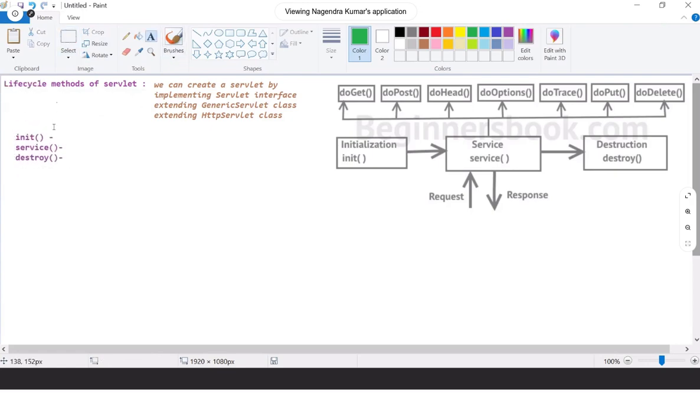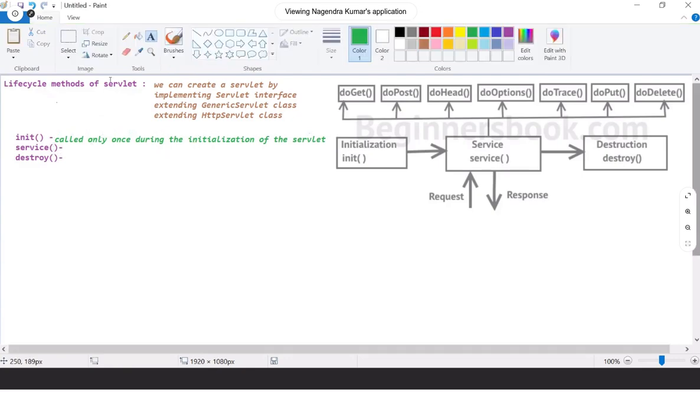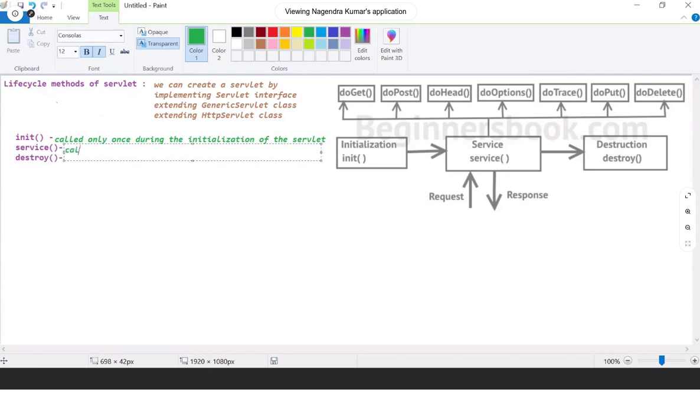The init method is called only once during the initialization of the servlet. When will the servlet be initialized, and who will take the responsibility of initializing the servlet? It is the container, right? What about the service method?